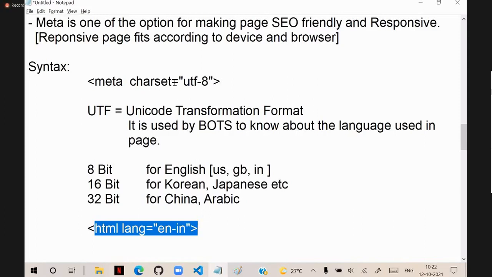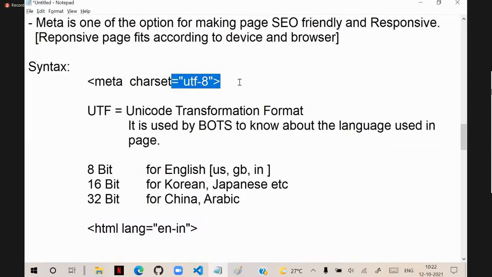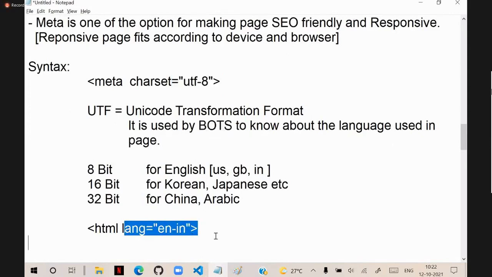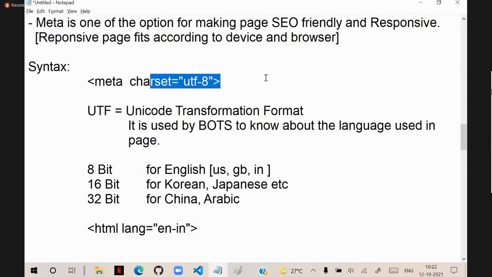This language is not for the browser engine. This is for robots in SEO, to understand which language you are using inside that particular page. For that they need this meta.